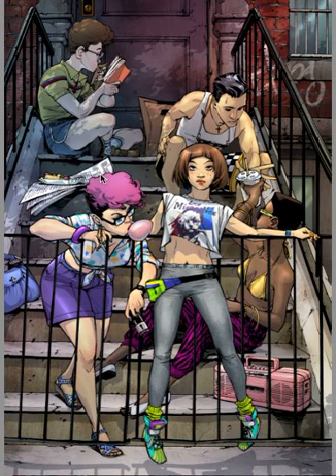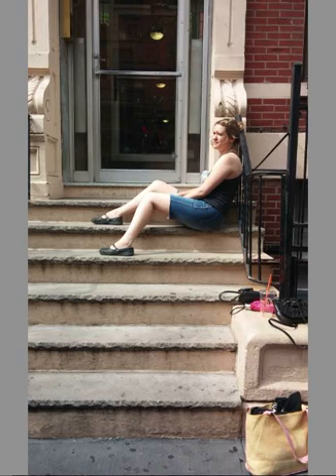First of all, I knew I wanted to do some sort of stoop image where they're all sitting on a stoop, but I had a really hard time just trying to figure it out. I had a hard time wrapping my head around the concept, so I actually had to take some photo reference. I had a friend take pictures of me so I could figure out how to draw this stuff because it was hard to figure out the scale of the doors and the stairs and the railing and everything. I felt like having images would help me picture things. None of this is actually a reference for a specific pose — it's just me getting used to seeing it in a 3D world.